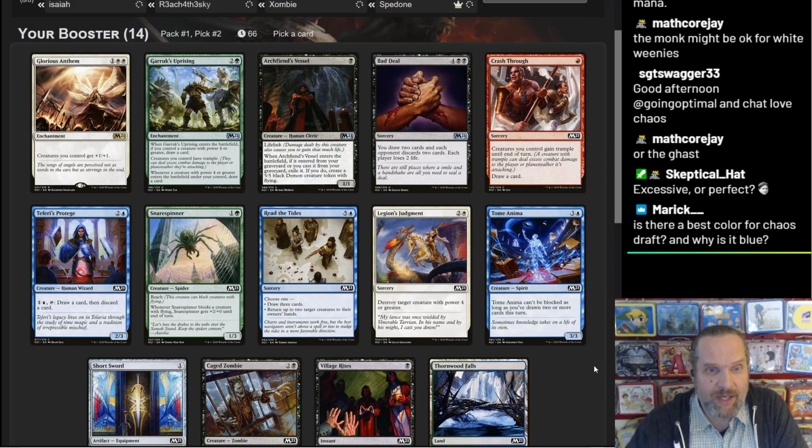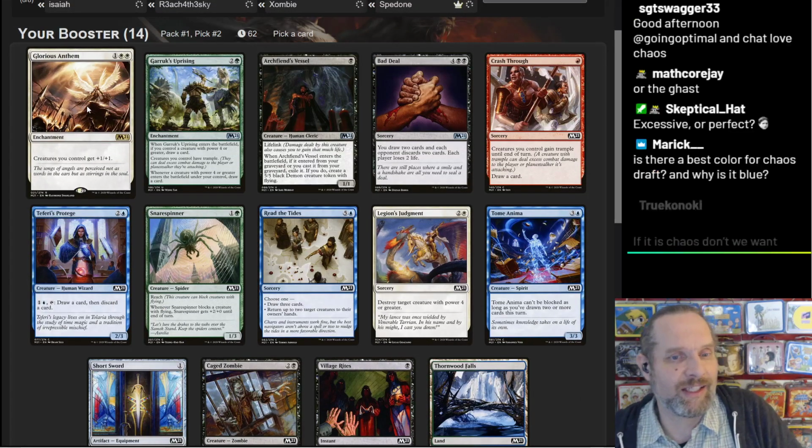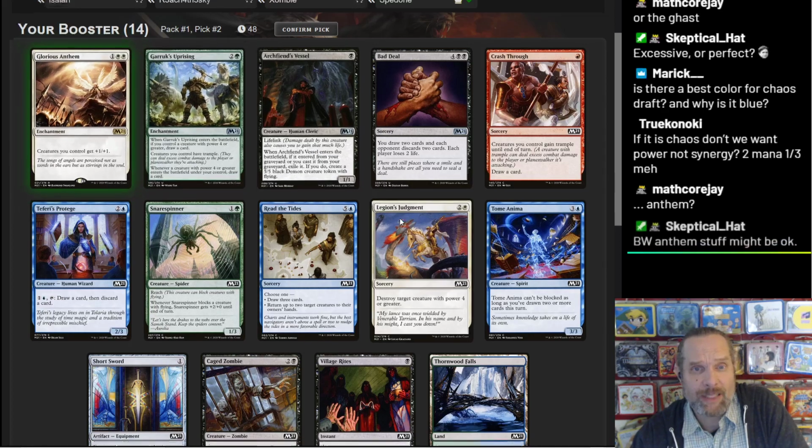I don't know about best color for Chaos draft, but I do like green in that it often has fixing so that you can do a little more gold work. You know, 3 color and splash. That's what I'm trying to say. Splash is the word, Ryan. Anthem seems fine.